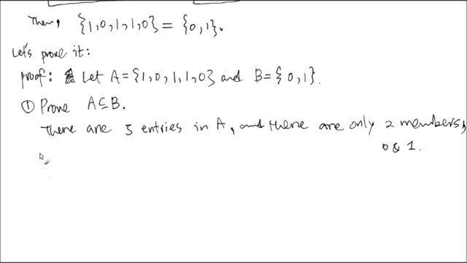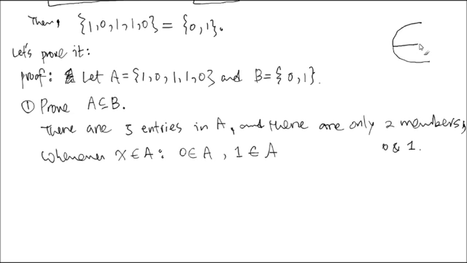So whenever X is a member of A, this part is taken care of: 0 is a member of A, and 1 is a member of A. By the way, I didn't explain the symbol. I'm going to write it big here. This symbol means belongs to or is a member of the following set. X is a member of set A. They use the symbol here as a shorthand. So in this case, 0 is a member of A, 1 is a member of A. That's all we have, right?